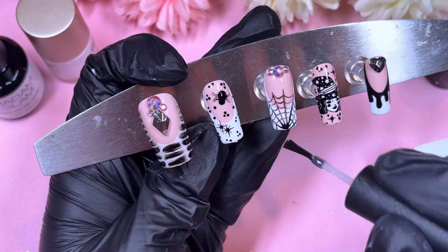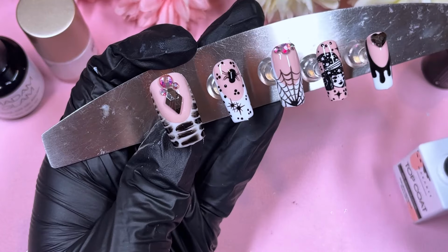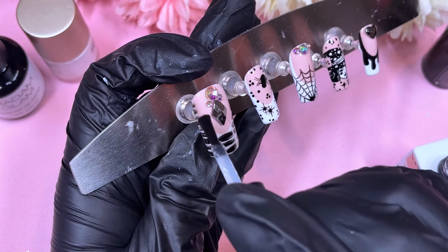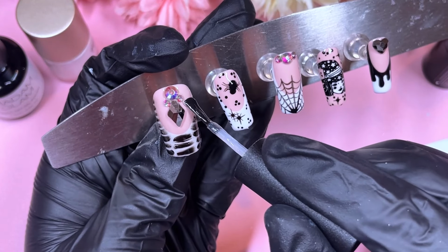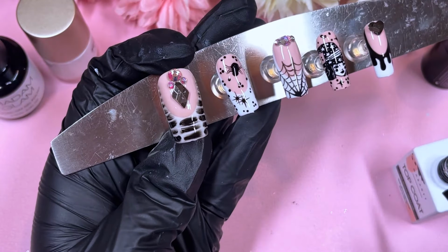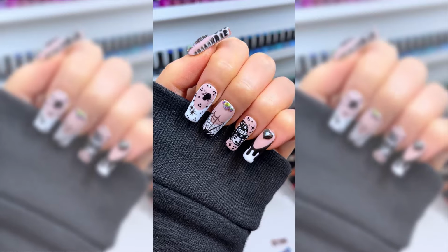So glossy top coating, we are using a Macart glossy top coat. Got this one on Amazon. I had to SOS get some because I actually ran out of all my stuff, which is very sad. That will then go in the lamp for the very last time. Then once that's out, I will show you guys the final results on my hands, the final cute little shots in 3, 2, 1, and here are the final results.